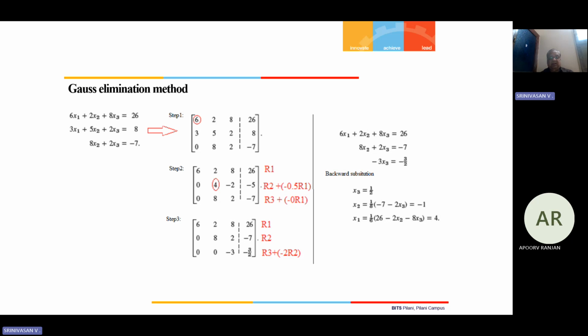They have made some interchange. That's why it's not necessary. So here, that's what I'm wondering. Here it is 0, 4, minus 2, minus 5. Here it is 0, 8, 2, minus 7. Okay. So they have written here 0, 8, 2, minus 7 as R2. And then they have gone for a row elementary operation of this, keeping R3 in terms of this R2, which is not required. It is not at all required. You can keep it as it is. You will still get the corresponding answer. I don't know why it has been done here.